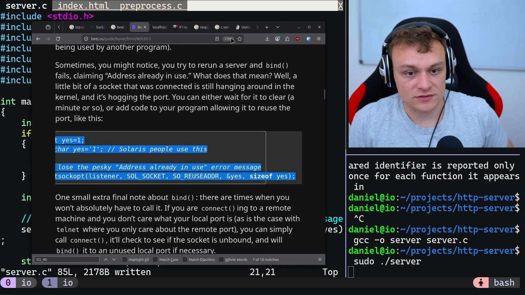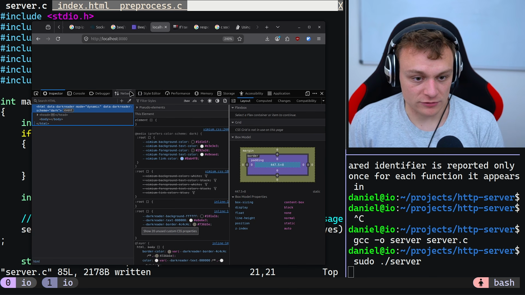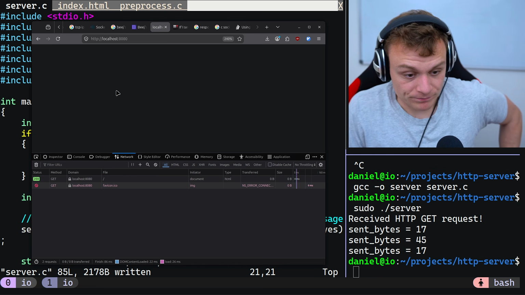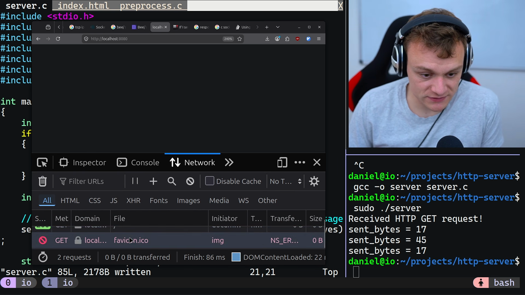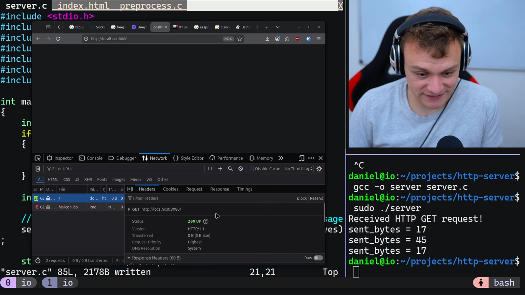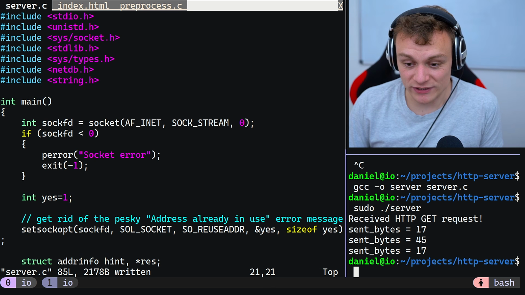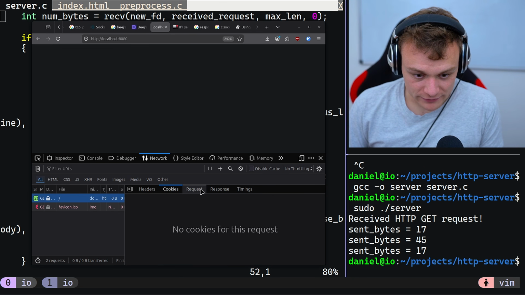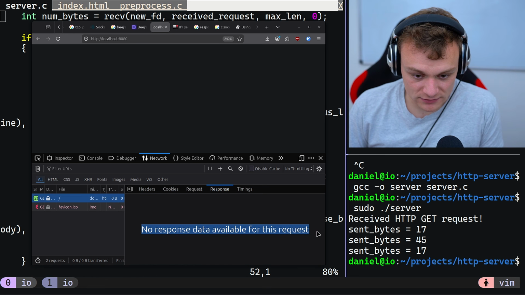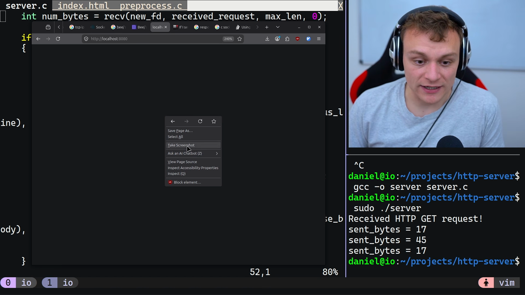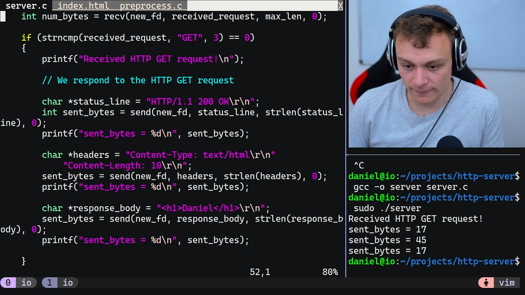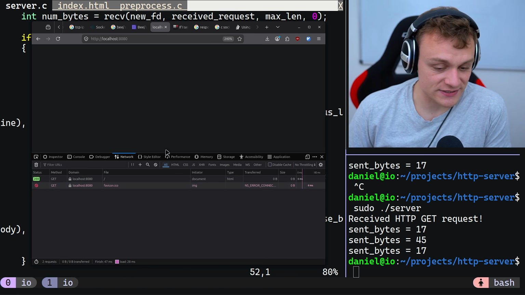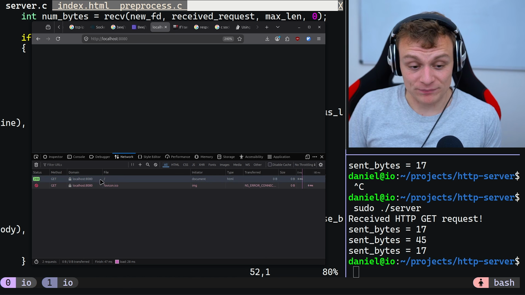If we execute the server now and go to our browser, let's open the inspector for the network tab and refresh. So, okay, that's a good sign. The browser sends a GET request, and the GET request succeeds. So our response code 200 OK that we are manually sending here, that's this thing right here, is working. The only issue is that the response is not being parsed. Here it says no response data available for this request. And there's an error too, because the browser tries to get an icon for this website. Of course, there's none for that. But okay, in general, it seems to work.